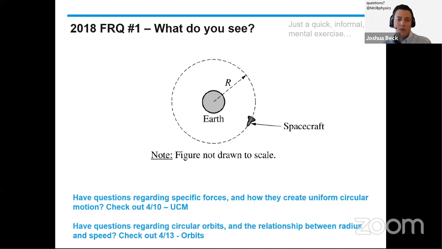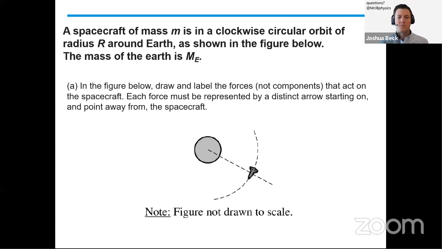If you have any questions as we move throughout this lesson today that are specifically related to uniform circular motion, be sure to check out the April 10th video that I posted. And if you have any questions about uniform circular motion specifically related to orbits, then you can check out the lesson on the 13th. But we're going to look at the specific problems, the specific application.